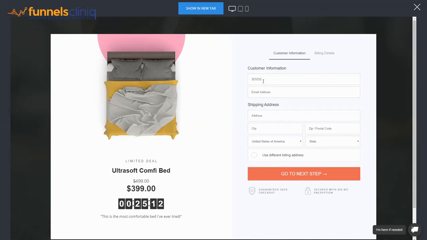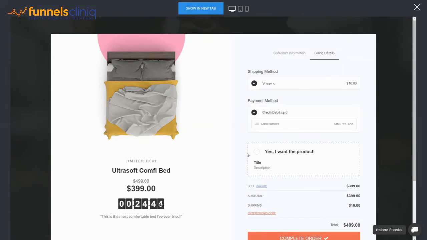So they can add some name to it, some email at domain.com, for example. They can add some information, city, zip code, state of some sort, and they can click and go to the next step. Again, we have the checkout badges as well. This is part of the checkout widget, so by default they come. So if you wish, you can modify or just leave them as they are.